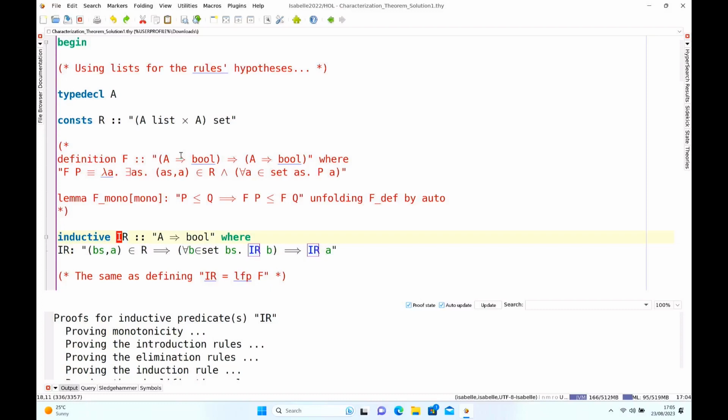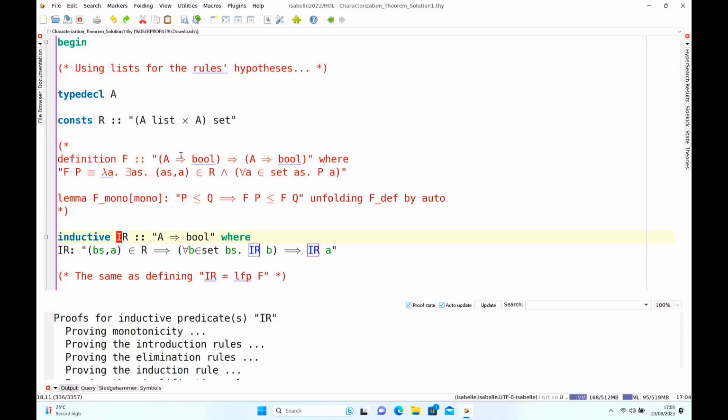So what happens is that that is a user specification. That is not initially a definition, right? The user just writes the rules for the to-be inductive predicate, and Isabelle proves various things. It proves monotonicity, and then proves the introduction rules, the elimination rules, and the induction rule. So it does what I showed on the slides.